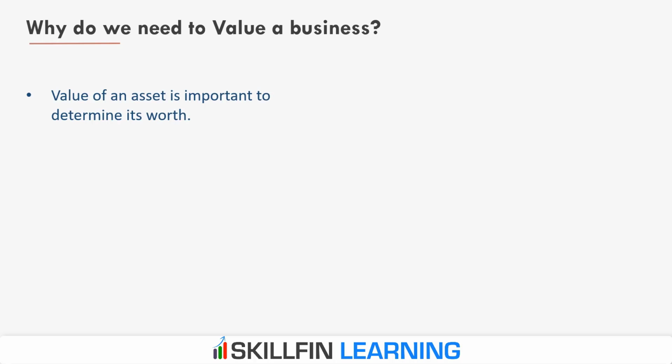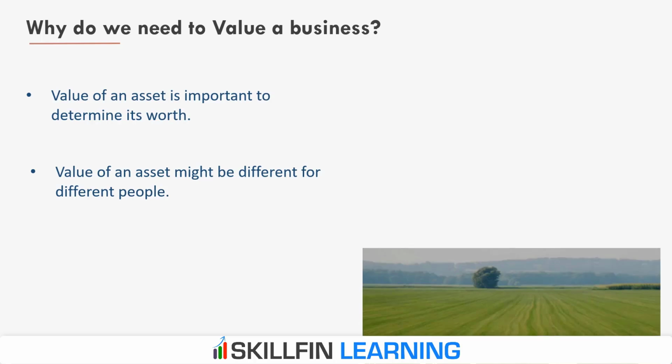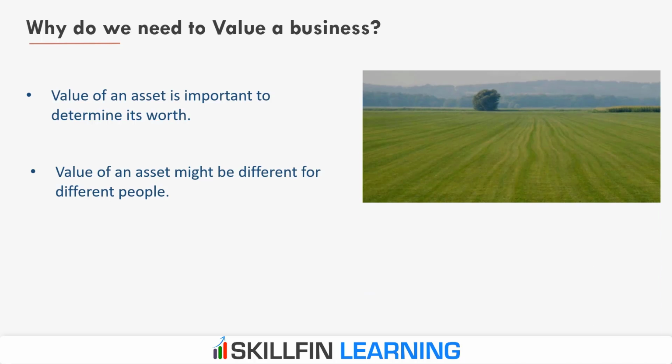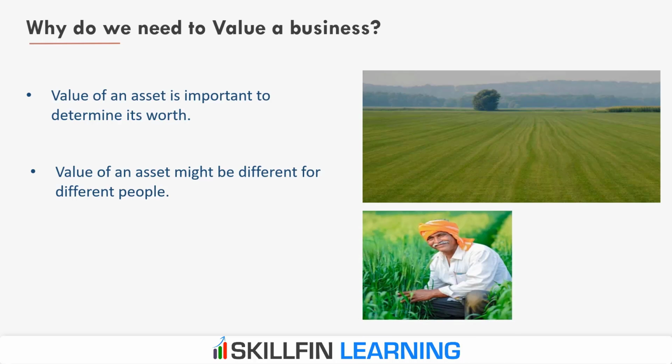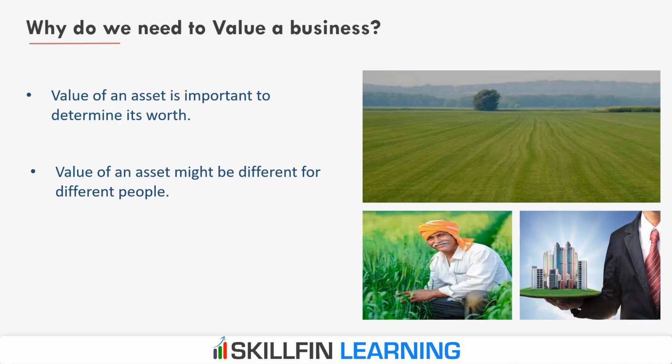Value of an asset is important to determine its net worth. It is the price that one has to pay to buy it. Value of an asset might be different for different people. For example, if we have a piece of land, the value of this land may be different for a farmer who would want to grow crops and then sell them in the market, and a real estate developer who would want to develop this land and then resell it.